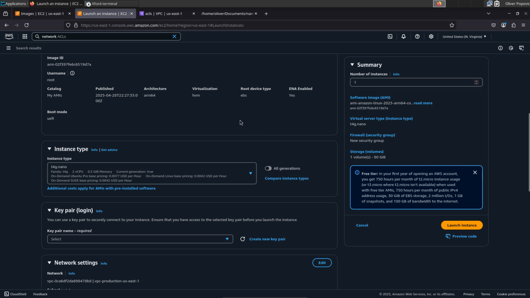I will select the C8G large instance type.